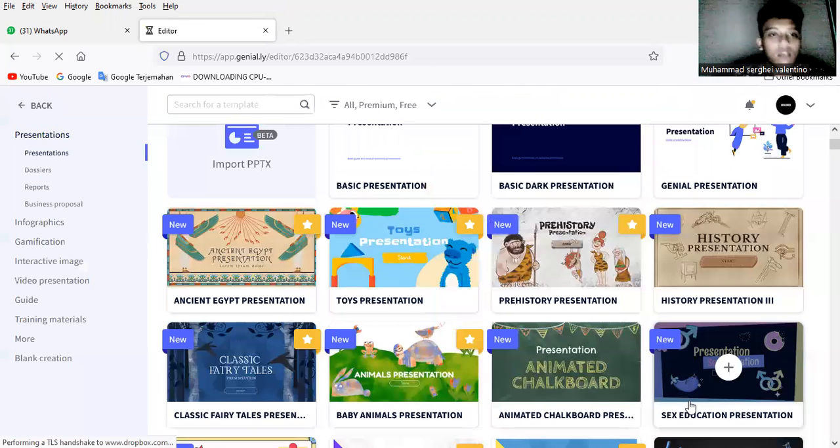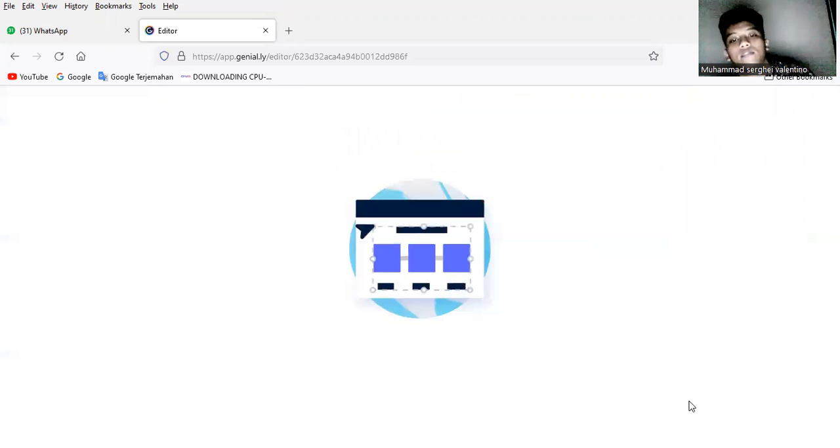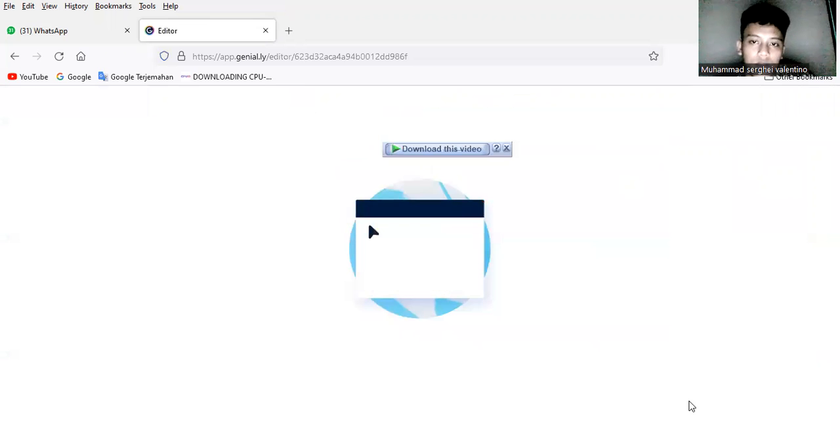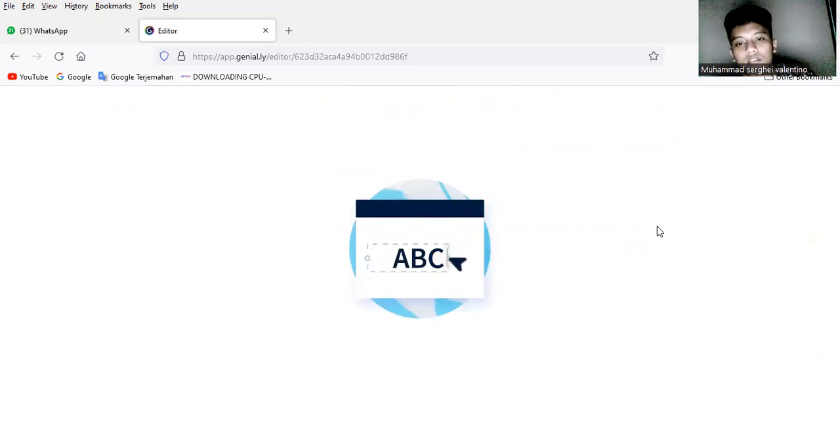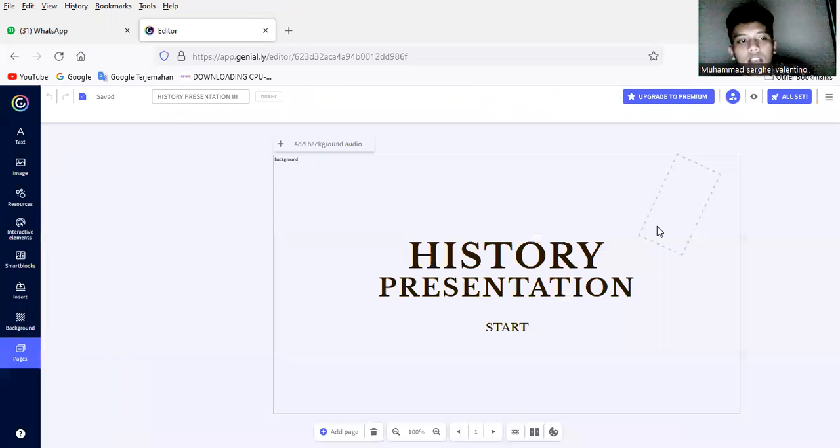So now we are moving to the editing part. We got a loading screen right now. We gotta wait for a little bit. Generally, it's pretty similar to Canva.